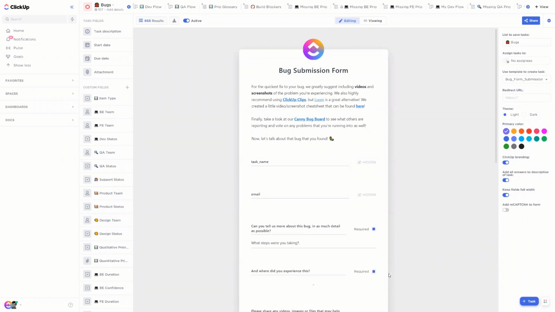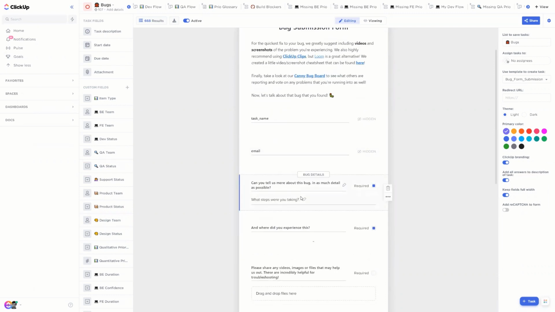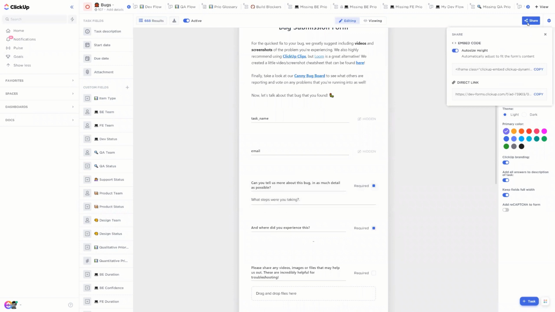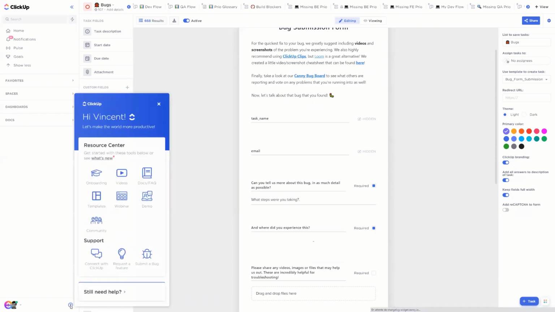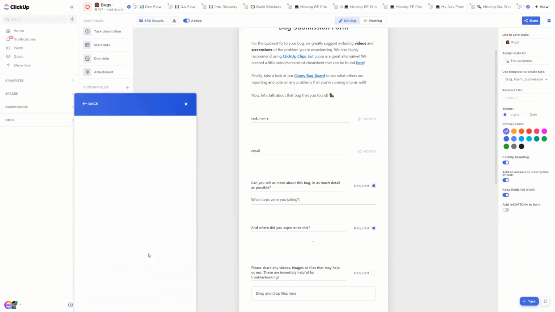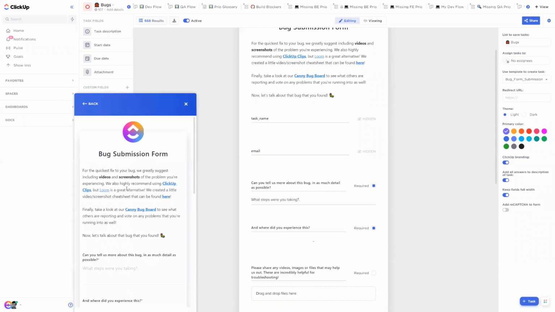and you can change what they are, rename them like that, or delete them directly from here. So what is nice is that we can help define the severity directly from the user intake system. And this form can be shared publicly via a link with that sharing button, or you can embed it using that embed code directly into a website or into a platform. And this is actually the form that you can find in your help section inside of ClickUp when you click on submit a bug. You can find exactly the same information.